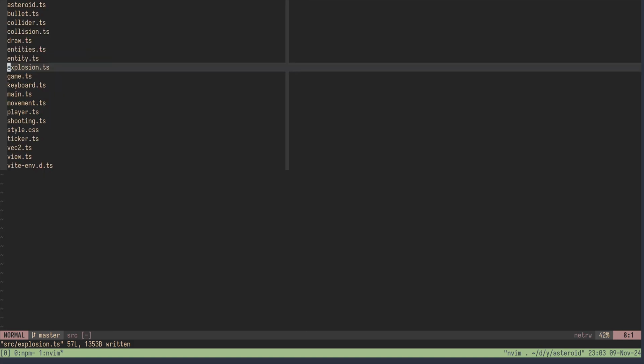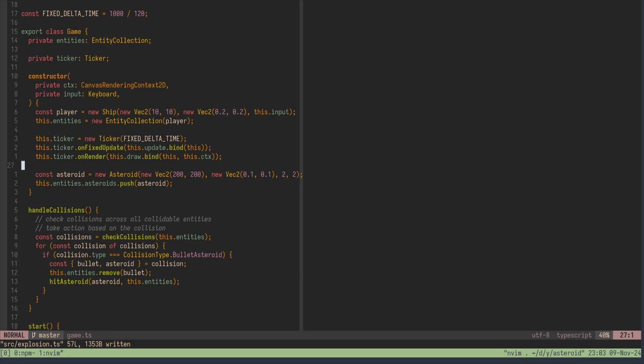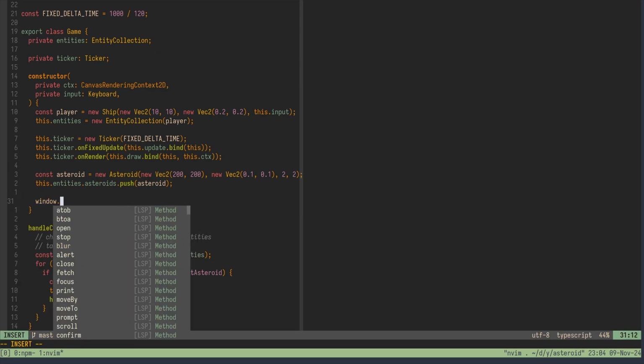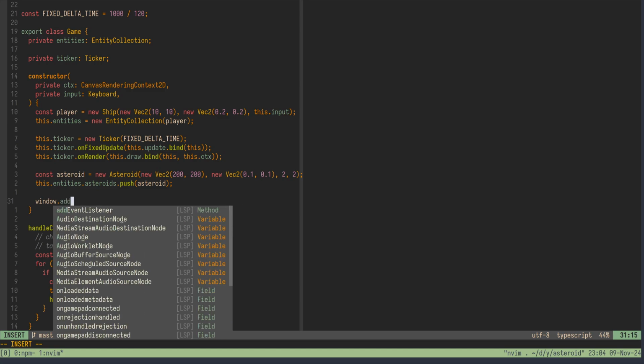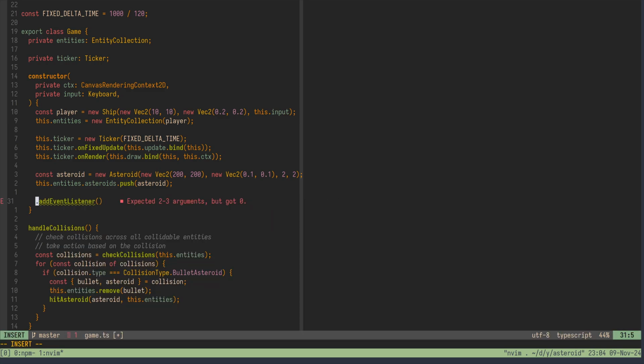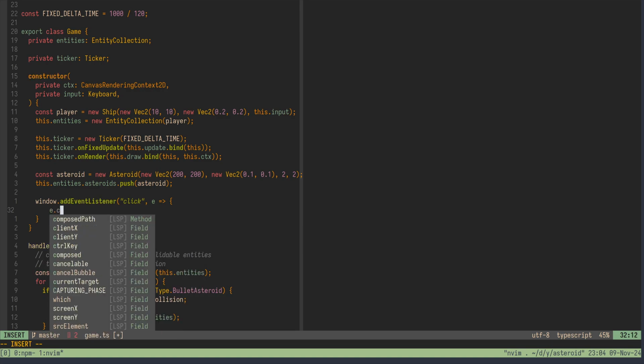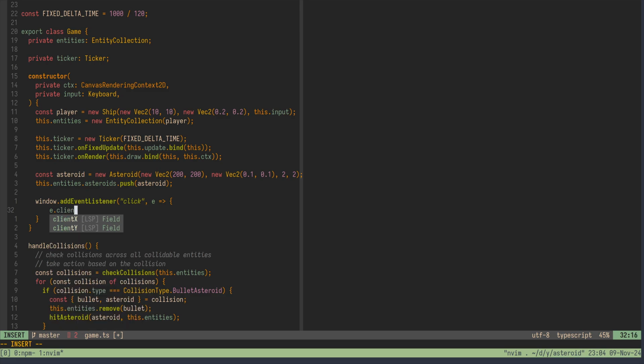All right, now let's go back to the game and let's add a new handler here. Let's say window.addEventListener, or we can say canvas, right? No, it's fine. You can say click, and we need to get the coordinates. I think we can use the offset. Yeah, offset. I think you can also use clientX, clientY, but it's for the whole viewport, and offset is for the element you clicked on.